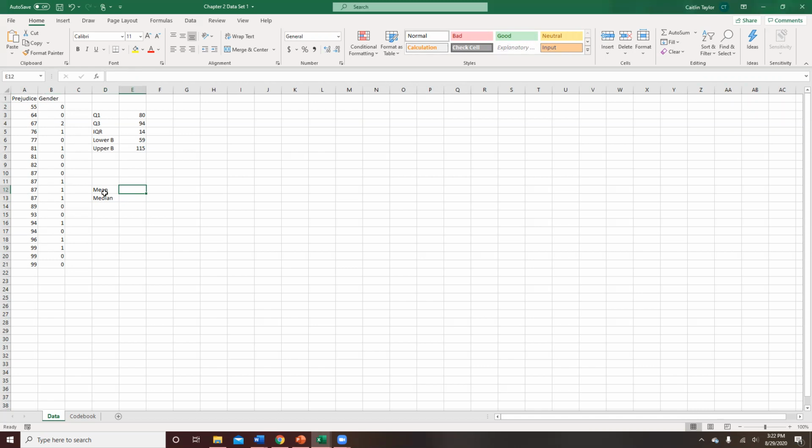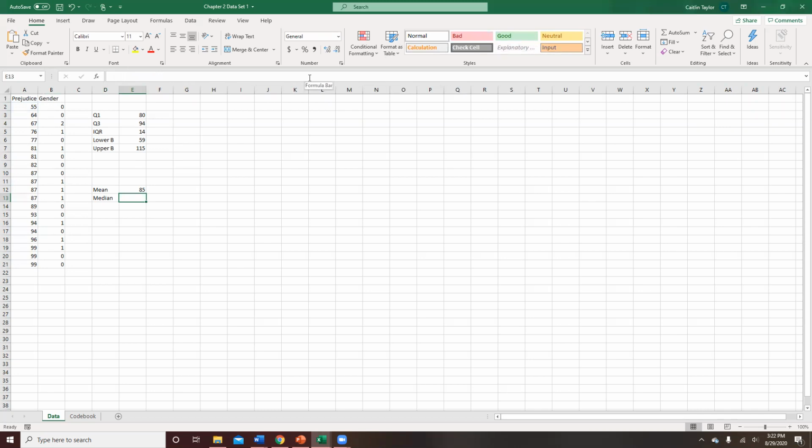To calculate the mean, all you need to do is type in equals, average, and then the range of the data that you want to calculate the average for. So here, this is cell A2 to A21, average A2 to A21.